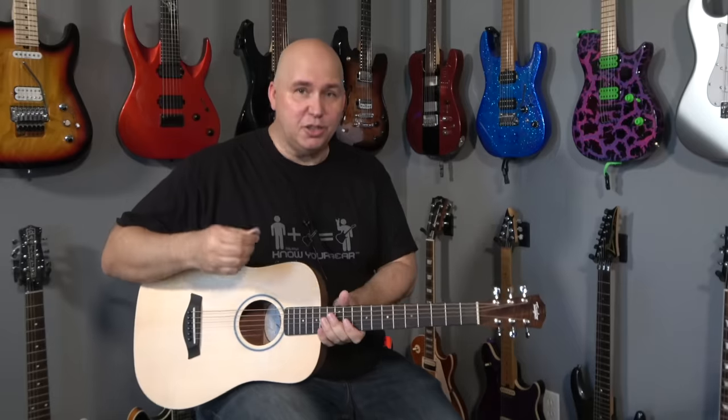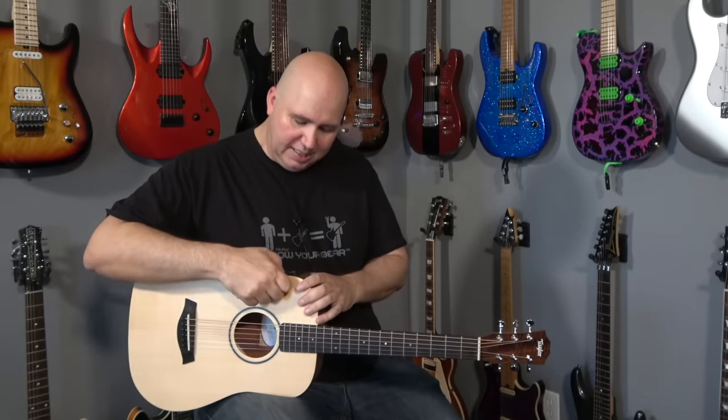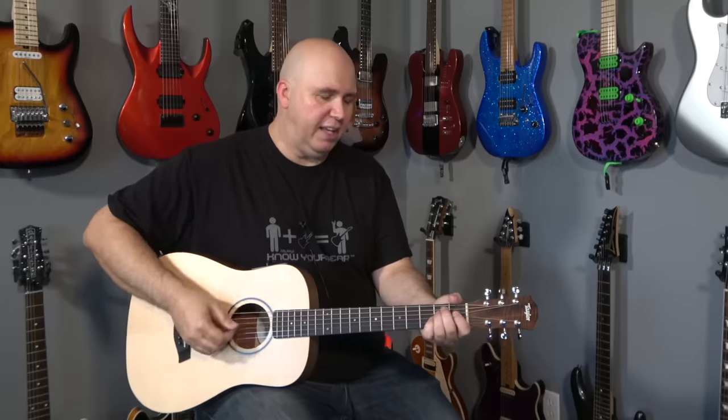This is now an electric acoustic. It has a built-in tuner right here, which is nice, and it also has built-in effects. Now I'm using my lapel mic, and then I just have a shotgun mic in the room so you can hear the guitar. I'm not miking up the guitar. I want you to hear what you would hear if you're in this room.